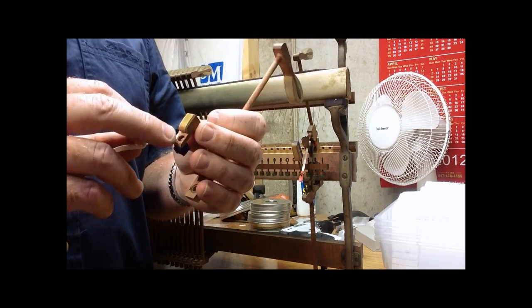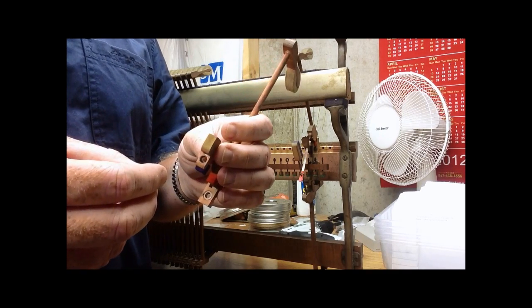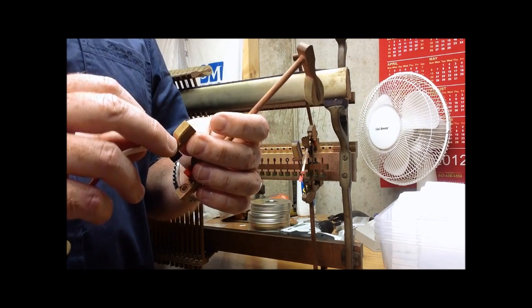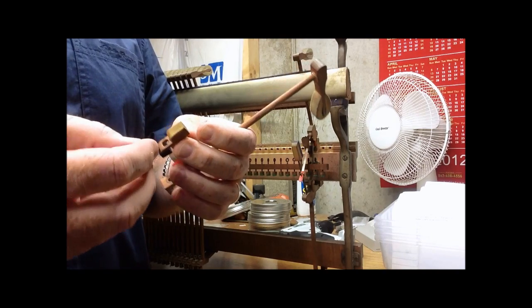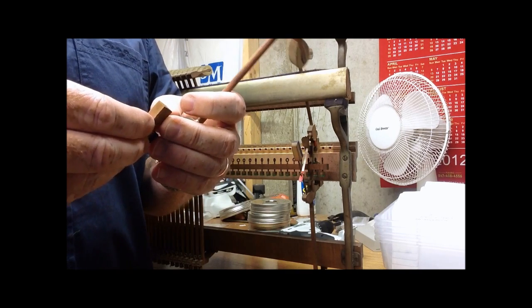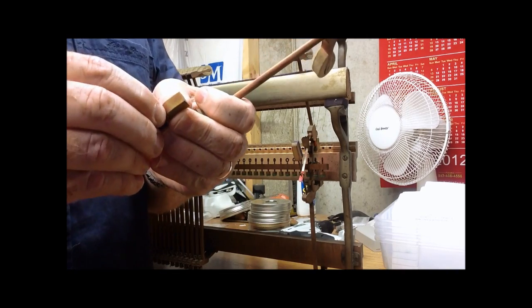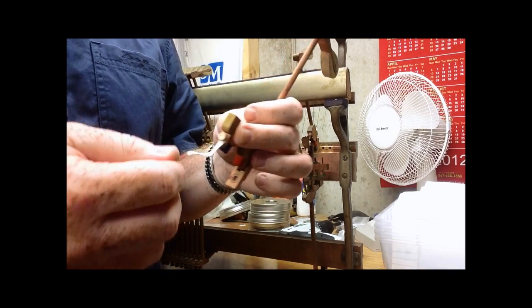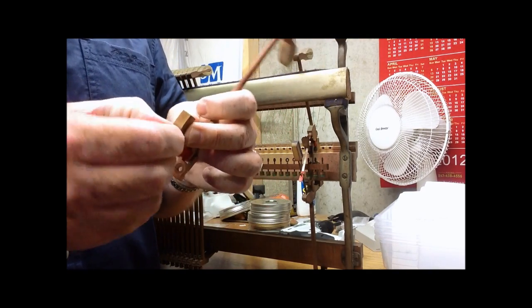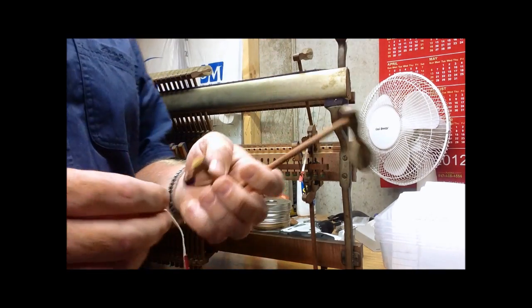So you want to measure your hole just to see which size cork you're going to need. Basically all you'll do, and you can put a little dab of glue in there if you want. The chances of it popping out aren't that great, but if you want, you can put a little dab of glue. But basically, you're just going to push the cork into the hole like that, and it's tight then. So those are quite easy to install. Then the other style are the clip-on bridle straps.